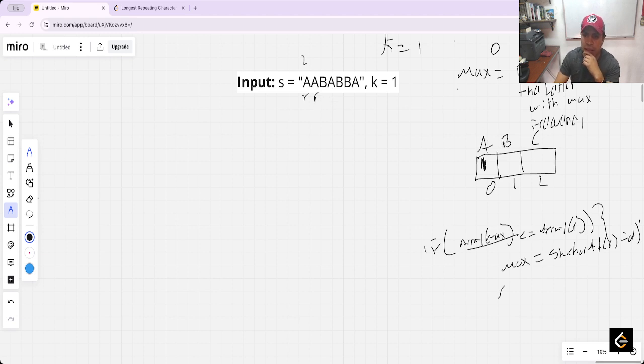The next is letter A. Here array in the index max, that is the index 0, that is A, and r is the index 1, that is A2. In this case it's the same. Still, A is the letter with more frequency in this substring.